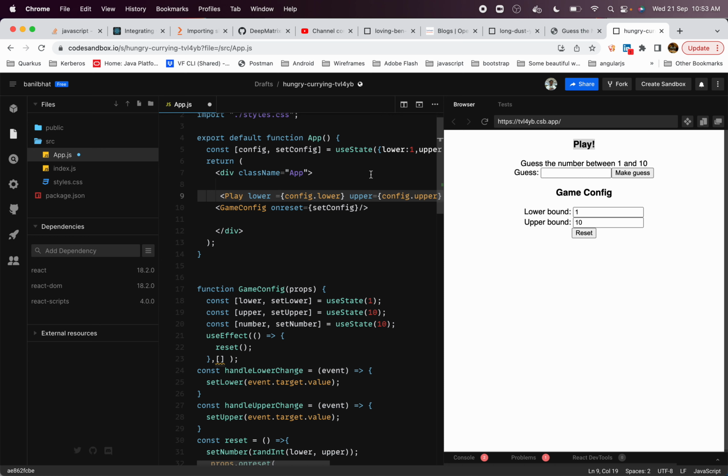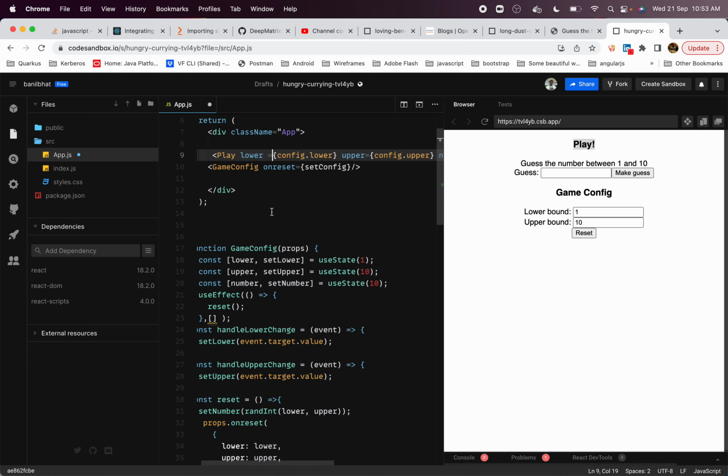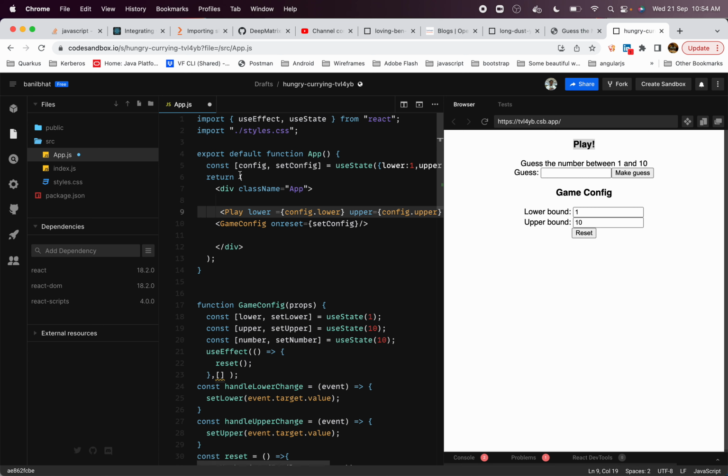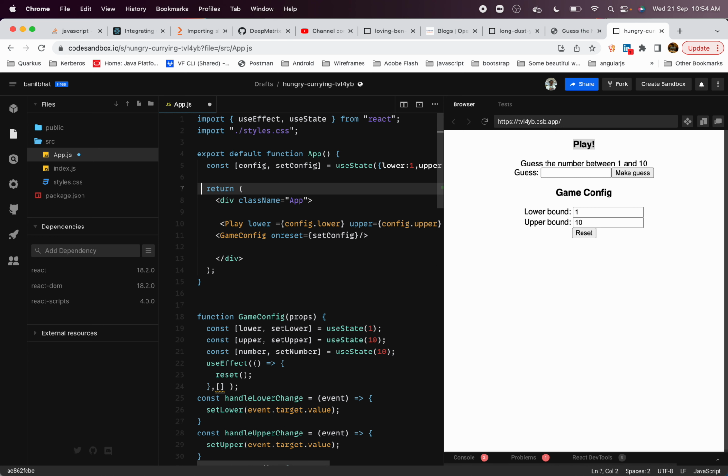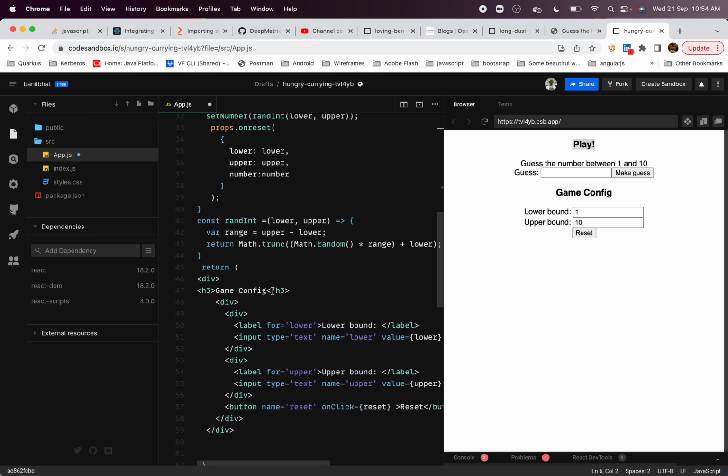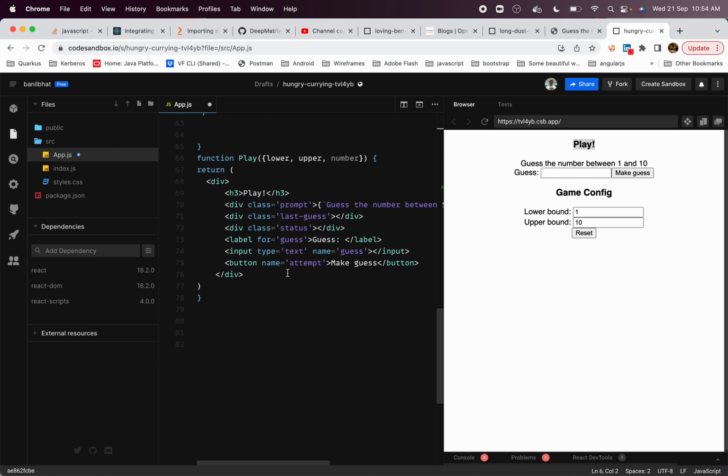Okay. So here, let's go to the play section now. Here we have to write a function for make guess, right? So on click of make guess, what should happen? Let's do that. For that, we need to write a function. Before that, we are missing the different values that need to be displayed. In the last case, what are we going to display? We have to write that, right? We can write it here.